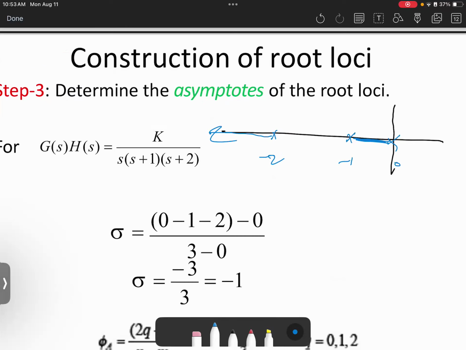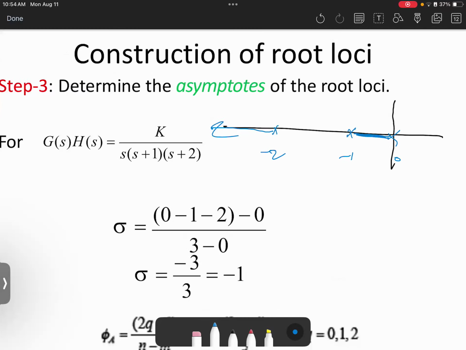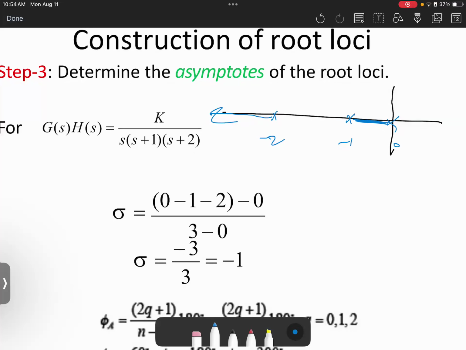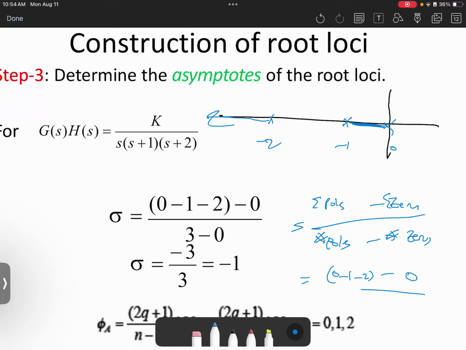Then here between 0 and -1, the poles will collide, then they will travel. But how about the angle, or where is the point of the collision? Basically, let's count by using the sum of poles minus sum of zeros, divided by the number of poles minus number of zeros. So the sum of poles: we have a pole at 0, a pole at -1, a pole at -2. The sum of zeros, we didn't have zeros. Divide by 3, 3 poles minus zeros. So this yields to be -1.